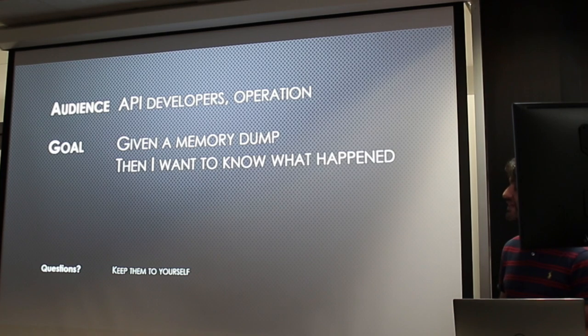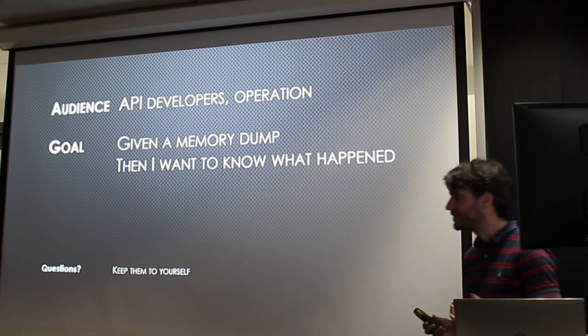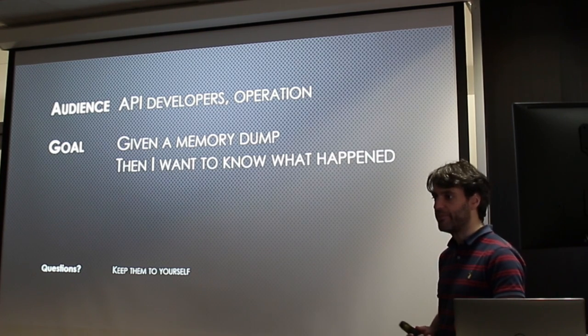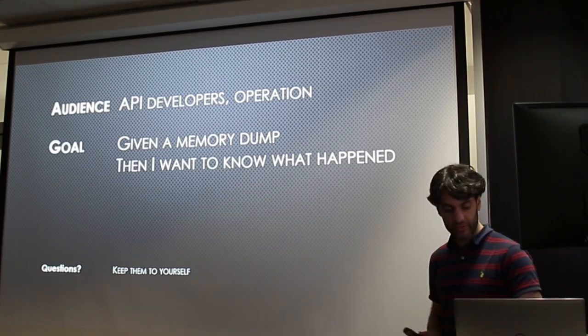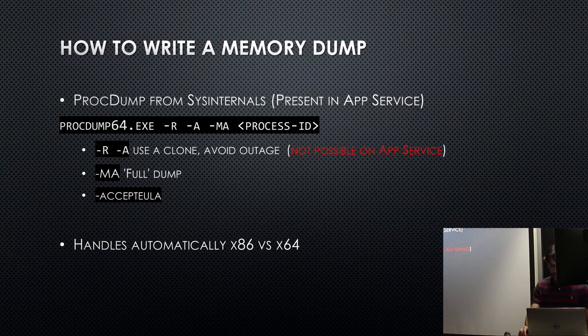But before we get into WinDbg itself, well, we need a memory dump, because you need something to start with. And the tool I recommend to write a memory dump pretty much everywhere is procdump. That is part of the Sysinternals suite, which is free. And the main reason I recommend this tool is because it's already present in Azure App Services.